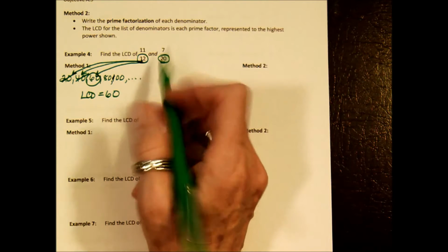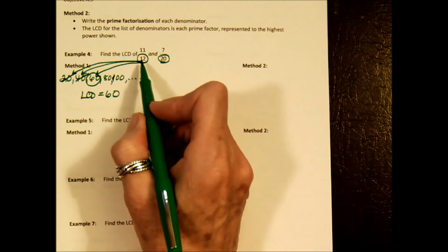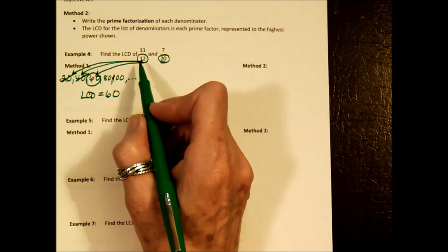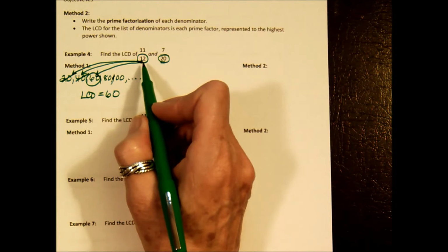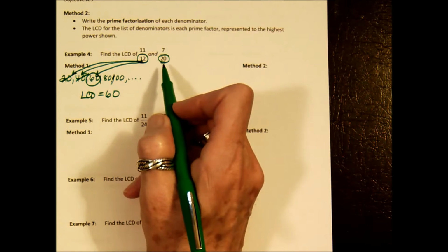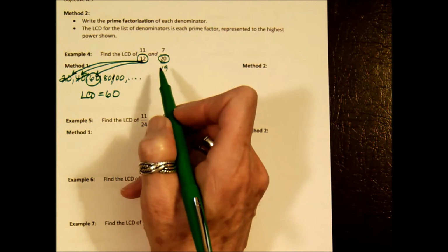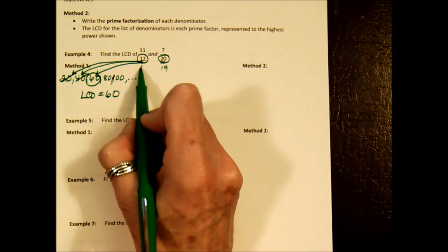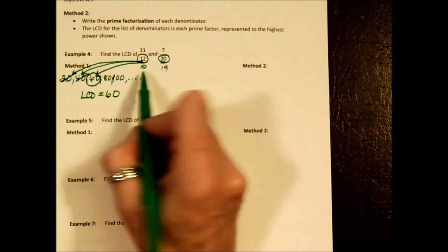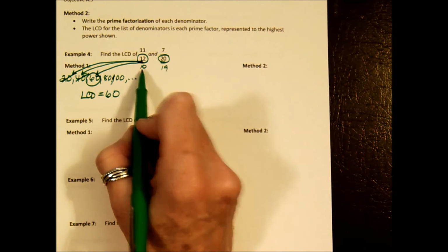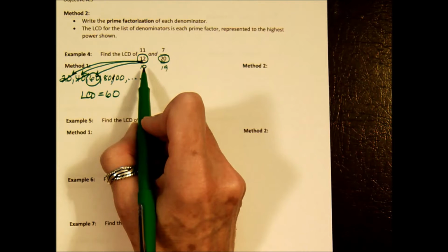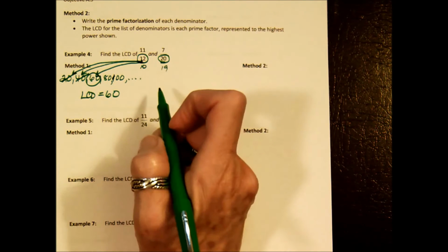And by the way, you don't have to pick the largest one. You could have skip counted by the smaller one, but it's actually easier if you can do it by the larger one. But if this had been like a 19, you don't want to skip count by 19. That wouldn't be a good method unless this one was 10. And then you could skip count by 10 because that's easy and check and see what 19 goes into. So it's the one that's easy to skip count by.